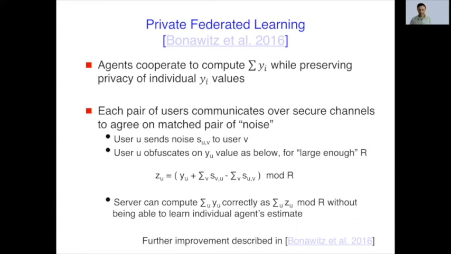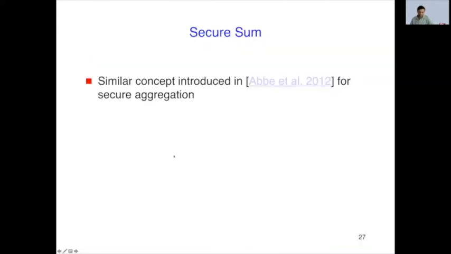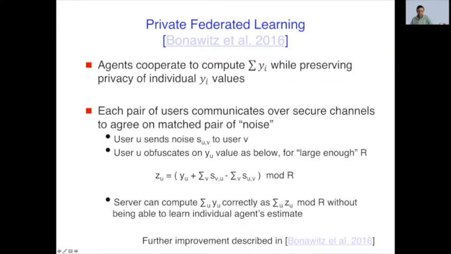And similarly, V will send a random number to U. In fact, each user is sending a random number such as this to every other agent of the system. And having received these random numbers from the other users, other agents, user U now takes the value of y that he is computing, and he hides it by doing this computation.